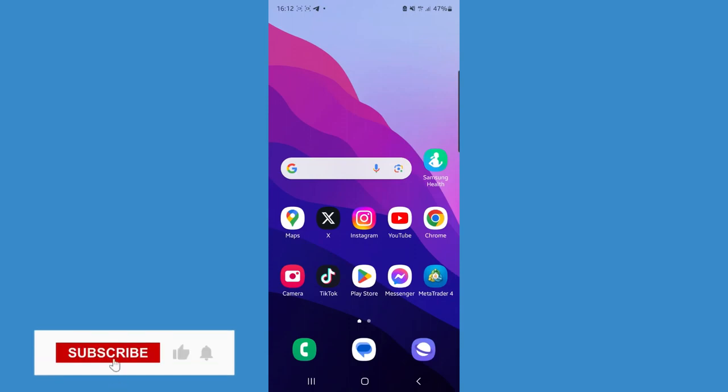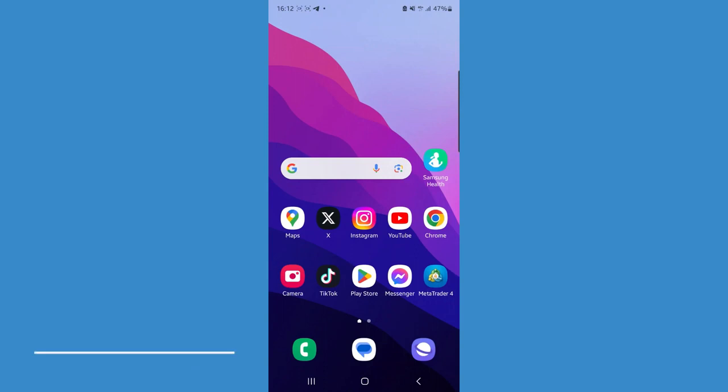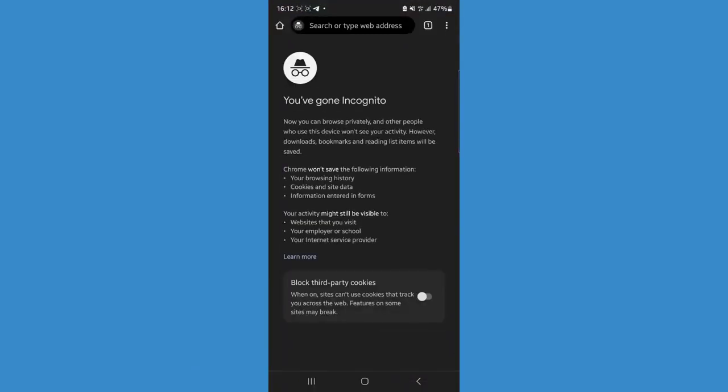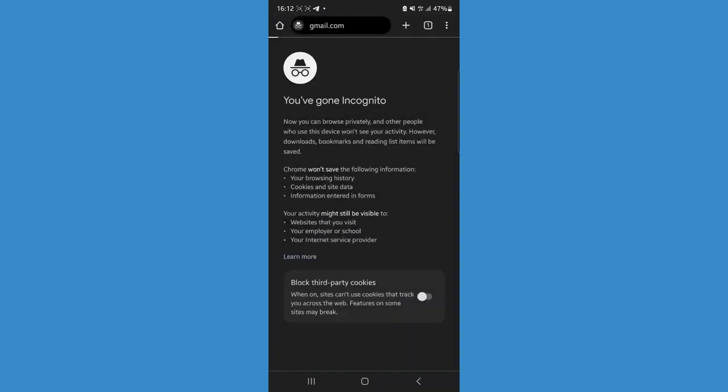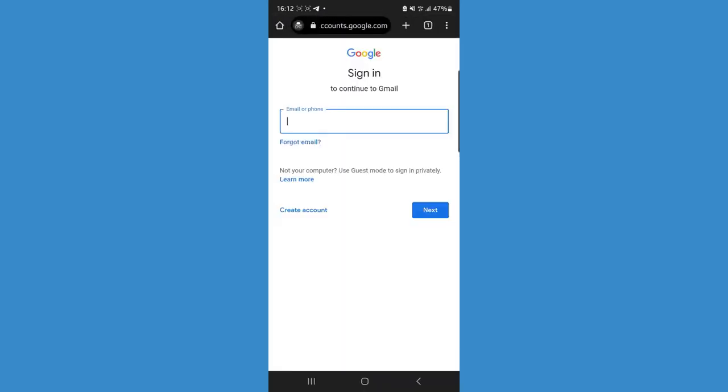So today I'll show you step by step how we can create a Gmail account. Now this is a simple thing to do. The first thing we need to do is head over to a browser of our choice, and then head over to Gmail. Once we head over to Gmail, you will be on this page right here, and as you can see on the left hand side, there is now an option to create an account.